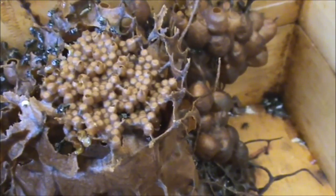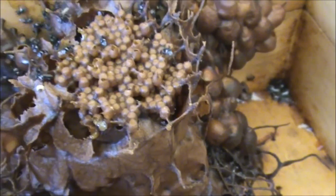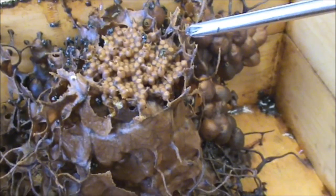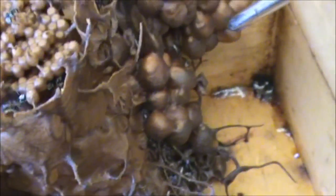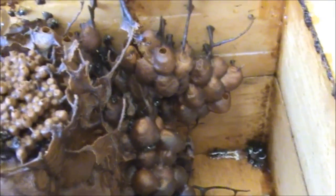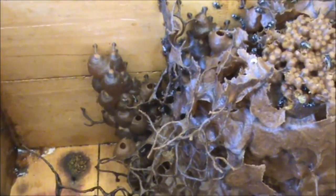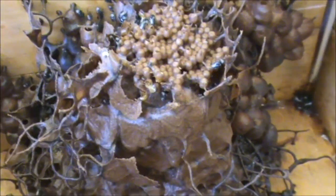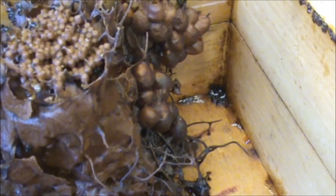If you look at these Hockingsi, do you notice the brood — even though it spirals from the bottom upwards on a spiraling pattern — the brood is all uneven, there's no smoothness about the brood. And you notice the honeypots are a lot bigger. You can see them where I'm pointing with the screwdriver, and over here you can see the honeypots on the side — they're much bigger than the Carbonaria. The other thing that's different with these is they've got a lot of resin around the bottom. That was the first difference we noticed, and we noticed a lot more resin on the lid too.